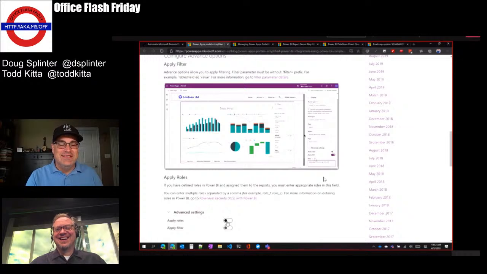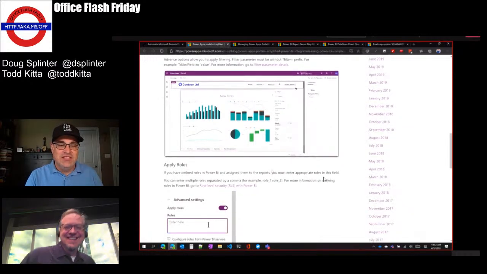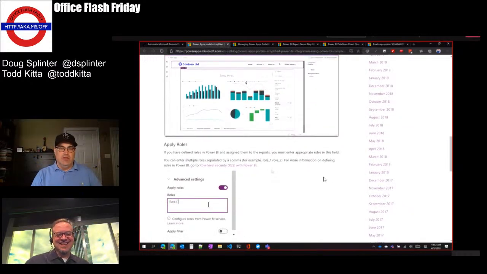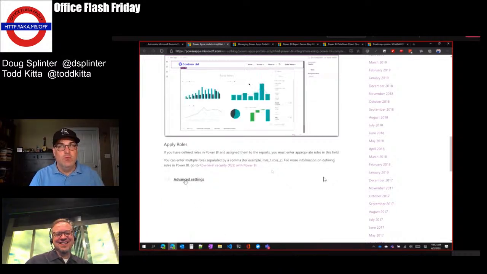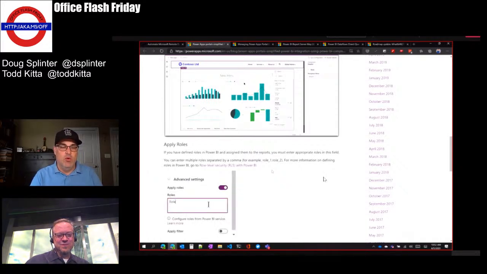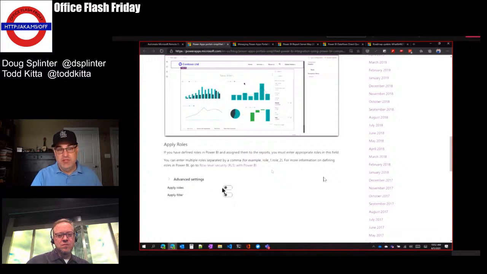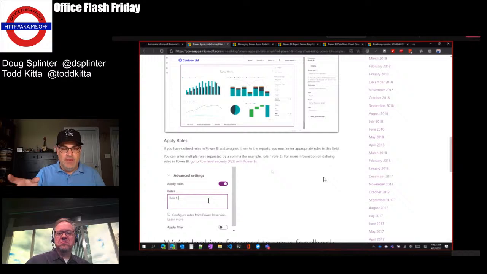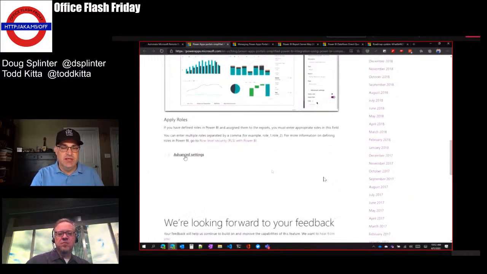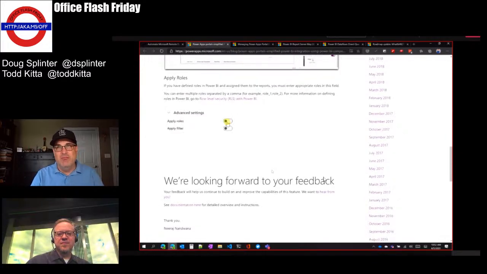So I like this because you can actually pass in roles as well. So what does that mean? If you're doing role level security inside of Power BI, when you're doing the embedding inside your Power Apps portal, you can specify what role you want to be passed to the Power BI model when someone's viewing this from the Power Apps portal. That's pretty cool. And you can set filters. So it's like multi-use, right? If you have one type of role you want on one portal, another on another portal, you can configure that. So that's pretty slick. Basically this is Power BI embedded.